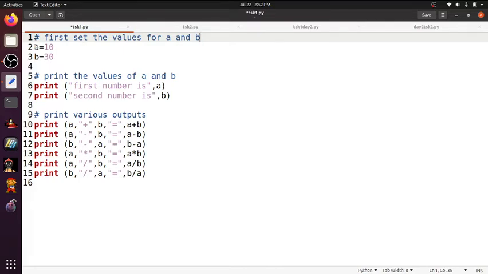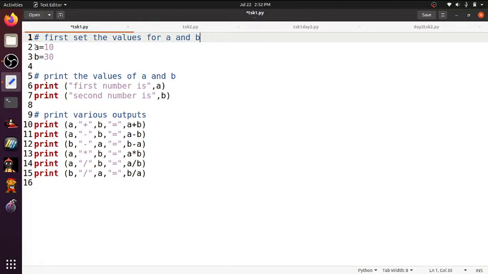So basically, you take A and B, and then you want to get them to 2 amounts. So let's say 10 and 30. Then you want to print the amount.